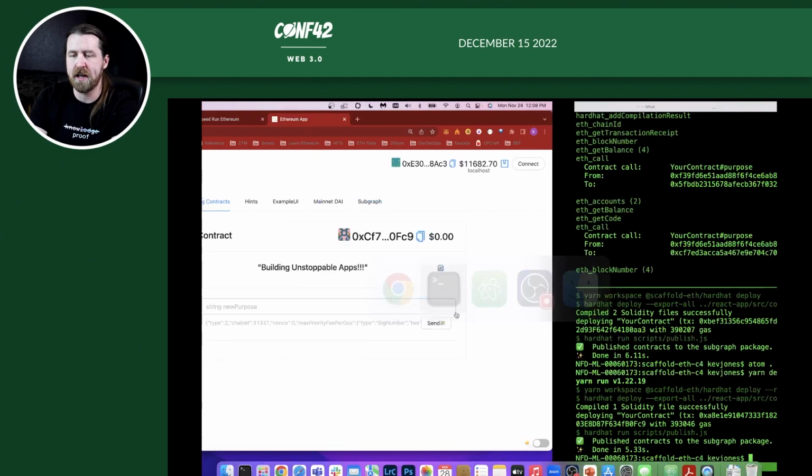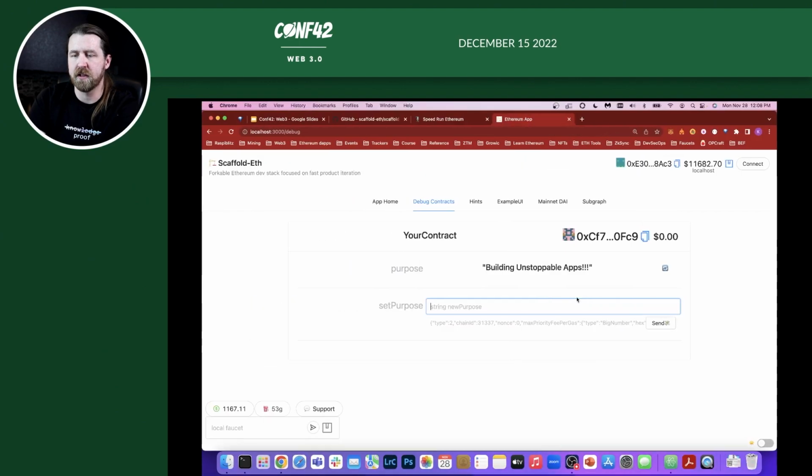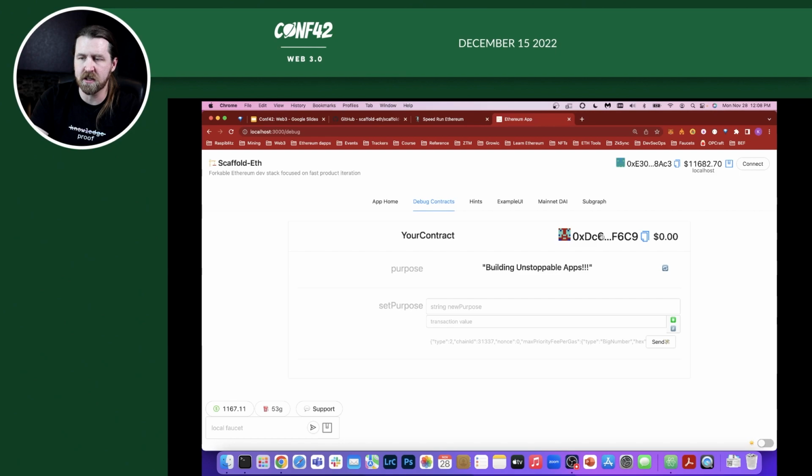So if we were to change that back, let's go ahead and do that. Put that back to payable and hit save, and then redeploy. And look at the UI. After we do that deploy, we'll get a new copy of the contract here. You see this is the contract address. Now we get that field back. So what's happening is the UI is adapting based on our smart contract so that we can test it.